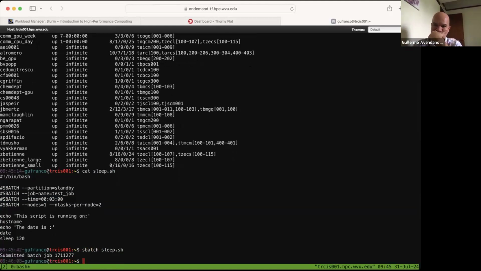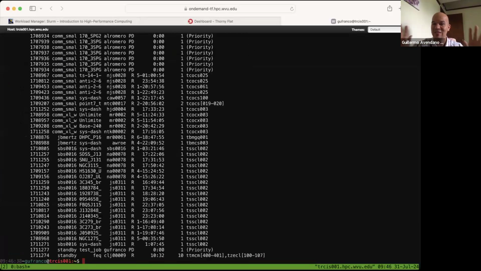When you execute this, you receive a number. This number is what is called the job ID. It's a unique number that you receive when you execute a job. And everything that you want to do, if you know the number, you can check how the job is doing. And that leads us to the third command that we want to learn, and it's squeue.